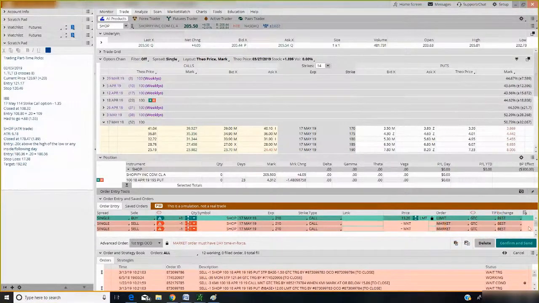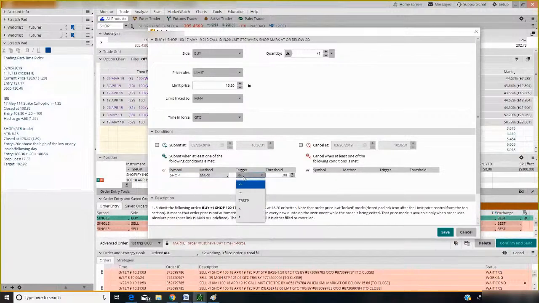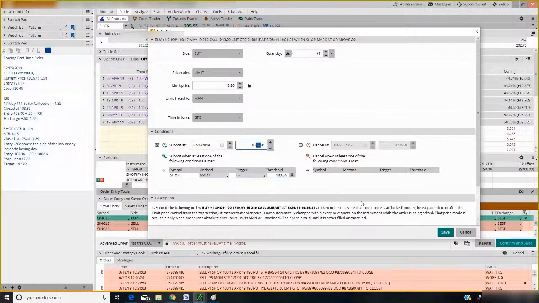Then you're going to use these wheels. Hit the wheel, and that's where you'll do your condition. Shopify at or above, just like we did all 30 minutes before. Entry, 180.56. With your timestamp for 2 minutes, just like we did this morning. Because we want to make sure that we don't get gypped in the morning. We want to give ourselves 2 minutes so we've got time to look at it really quickly in the morning and make sure the market maker's not going to throw something at us.